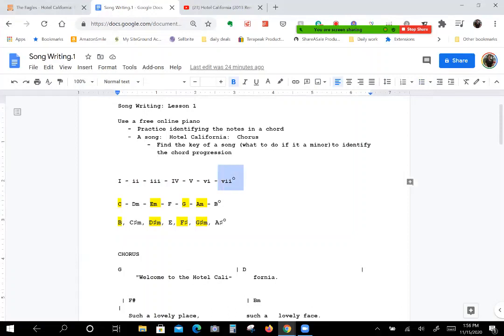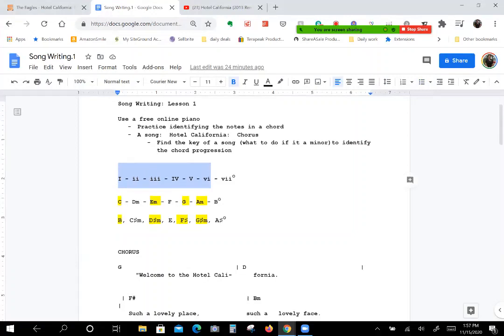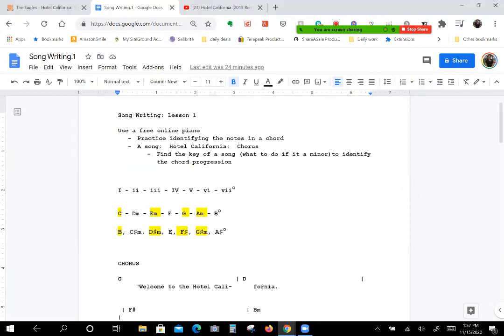We're going to ignore 7 really because it just is not used that common. So most of the time when you write a song, it's going to be these 6 chords. And you look at them and say, well, Jocelyn, why is some capitalized and some lowercase? Good question. Well, if it's capitalized, it's a major. If it is lowercase, it's the minor.